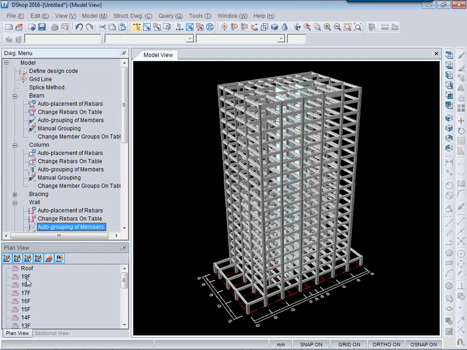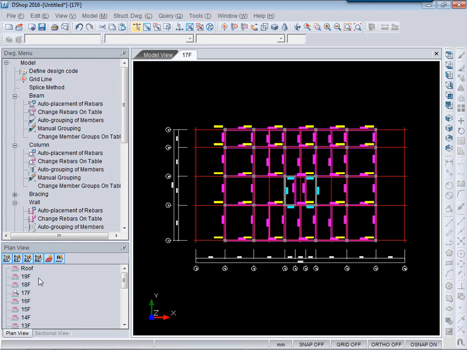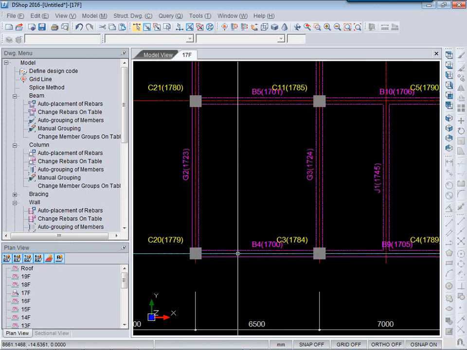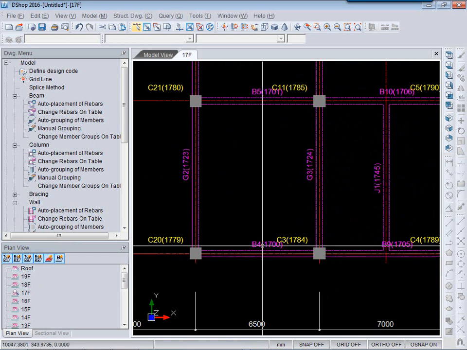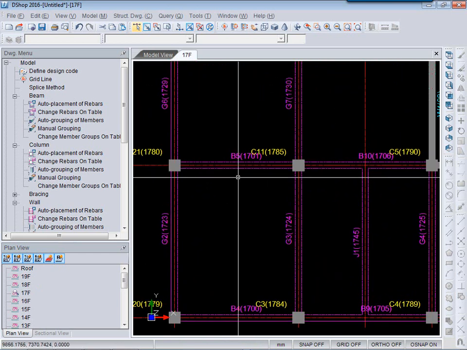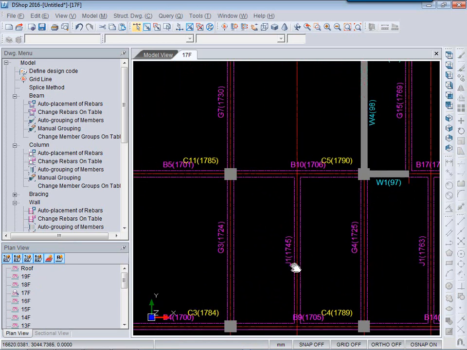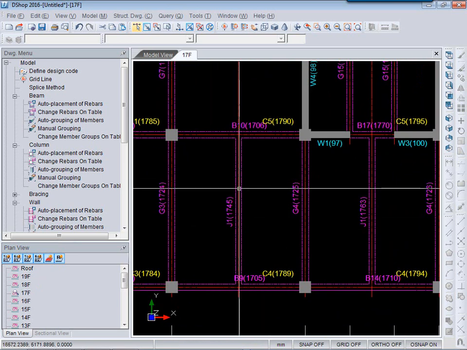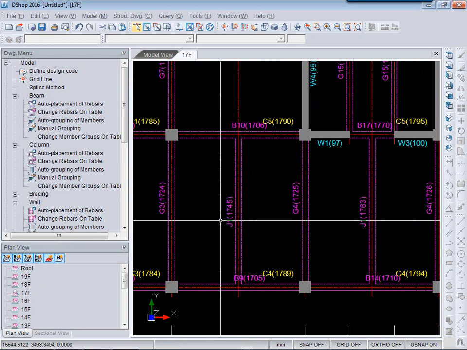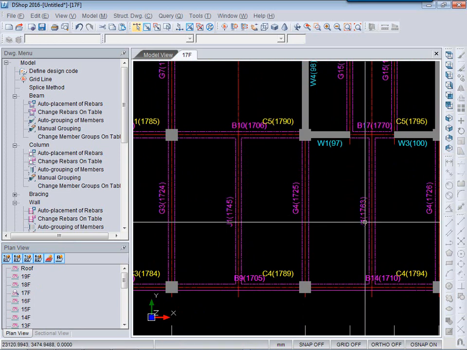I can see the groupings done by the software if I go onto any of the plans. So I'm going to the 17th floor plan. So here as you can see that this is B4, B5, B10. Yeah, as you can see over here, this is the intermediate beam, but it has come under the group of J1 and J1 over here as well.